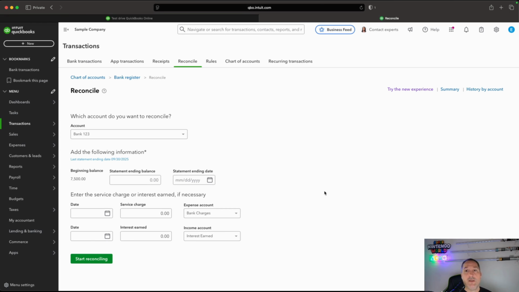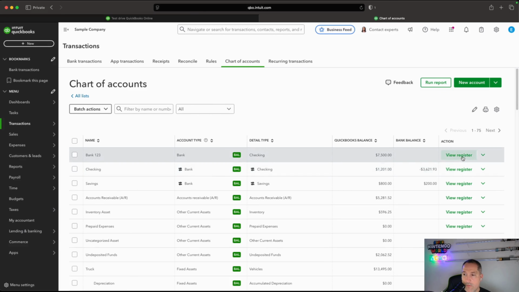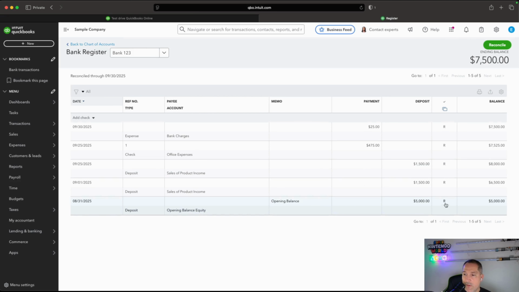essentially set in stone. So we can go into history account here, history of account, and unreconcile. Very, very uncommon and not recommended for a non-bookkeeper or accountant. But if we go back into chart of accounts now, we'll see bank 1, 2, 3. We can review that register, and we'll now show all those transactions have an R, which means they've been reconciled. So now when we go back into the reconciliation feature, the transactions with an R that have been reconciled, they're not going to show up. They'll be historical. So only non-reconciled transactions will show.